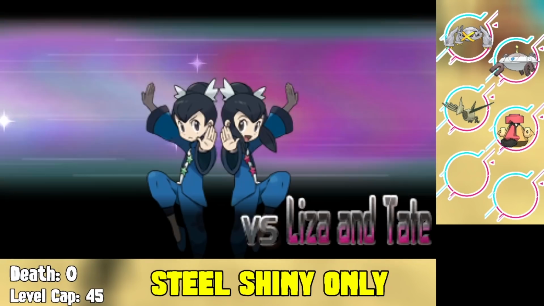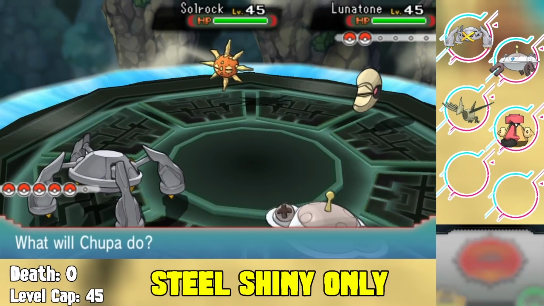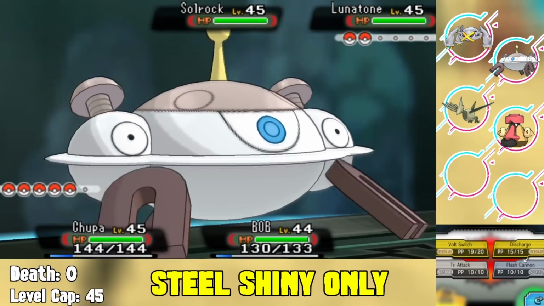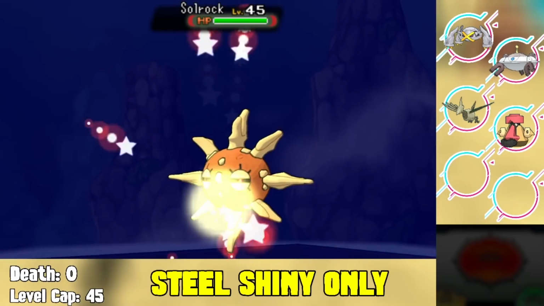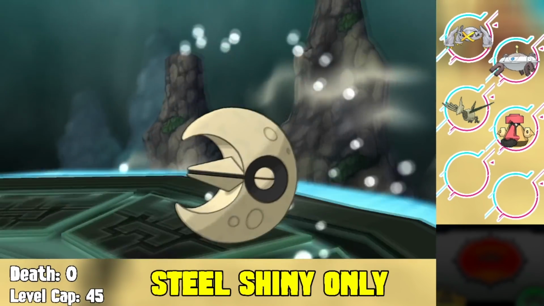Tantaliza is going to start off the battle against us using a Solrock and a Lunatone. We're going to use our Metagross. Metagross is just so broken. We're going to Meteor Mash into the Solrock and also Flash Cannon into the Lunatone. We end up knocking out the Solrock in one shot and also the Lunatone in one shot.